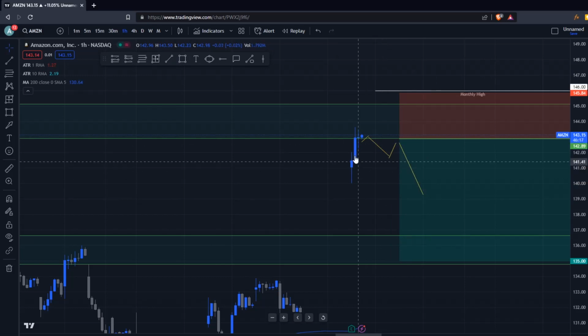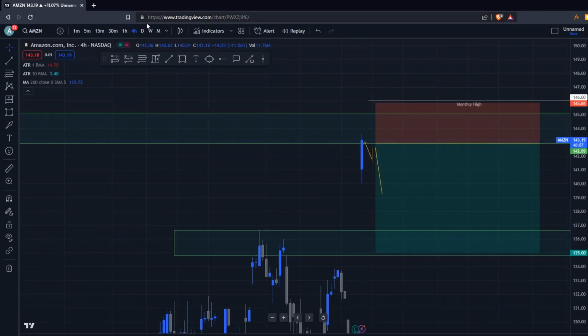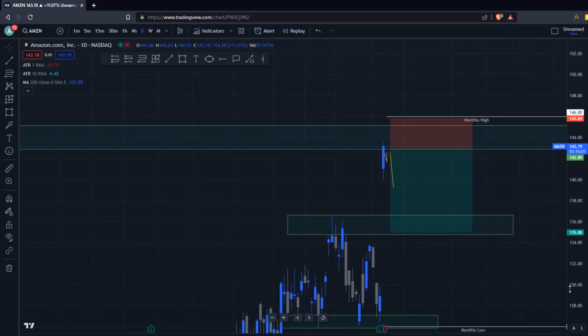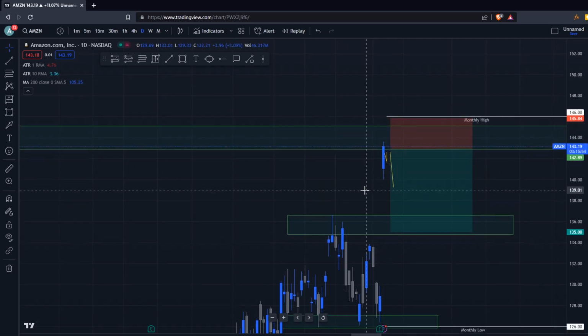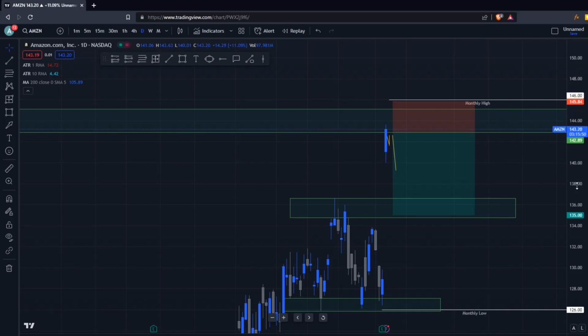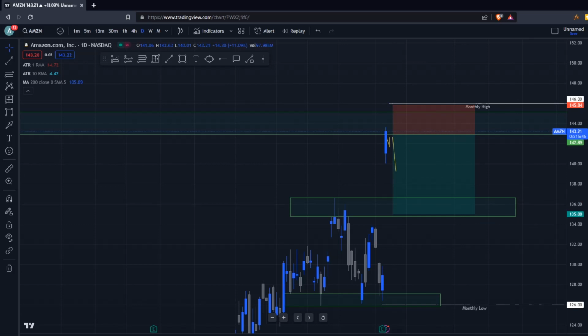You can see on the 1 hour it's already rejecting quite a bit. These candles are getting much weaker. You had a big bull candle going into it, and now they're getting a little bit weaker. So obviously the volume's dying off. It's the end of the day, it's Friday, end of the week, so it's very common. But I would say something like this, just to fill this gap, and a bit of a pullback week, a bit of a sell-off. People made their money already on Amazon, so I think it's totally possible to look for something like this next week, but we just gotta wait. So that's Amazon.